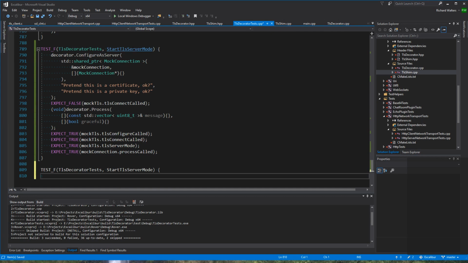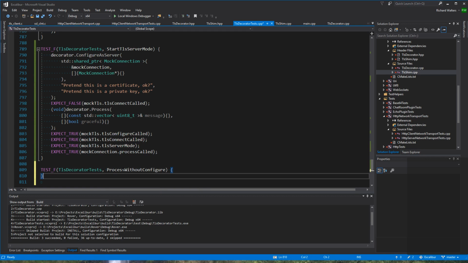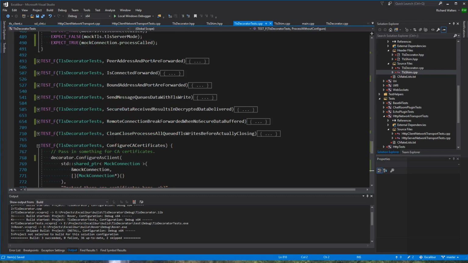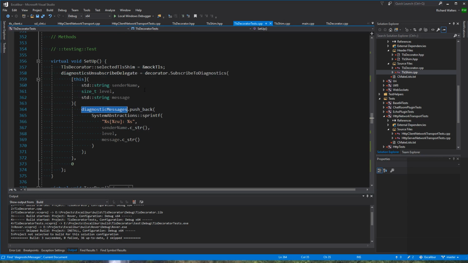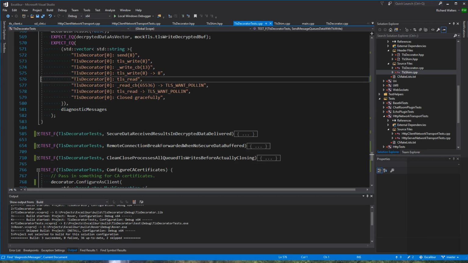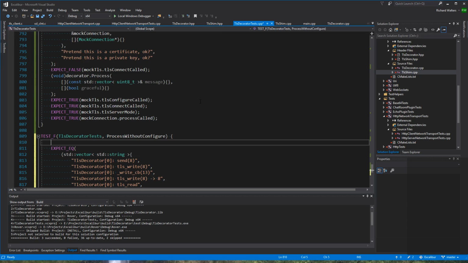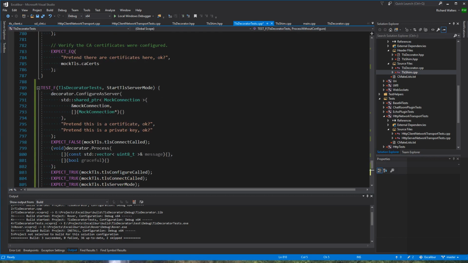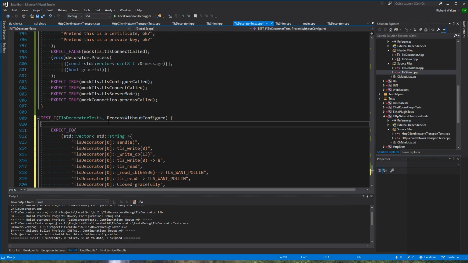Let's make some tests here, some really simple tests. We'll say process without configure. And I had something which generated messages, right? Yeah, this thingy. So what I want to do for this kind of test is just try to call process, and it should say, well, you haven't configured it yet.